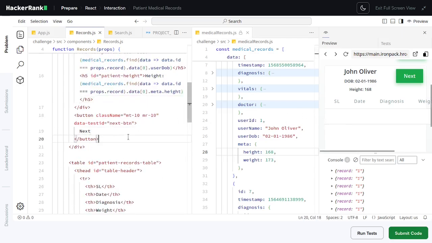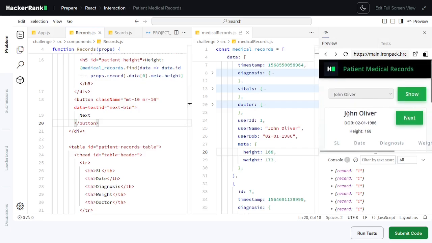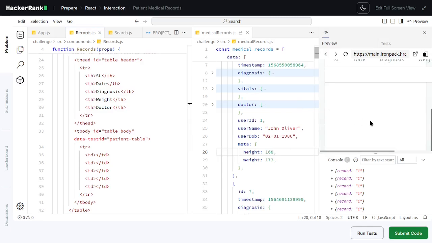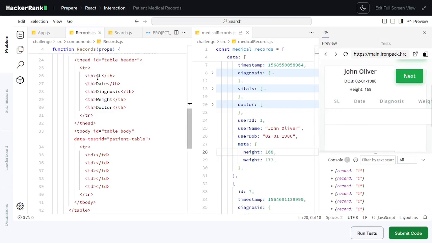Okay, so for the medical records, let's render the medical records of one patient named John Oliver. This is the table header: th, SL, date, diagnosis, weight, and doctor.